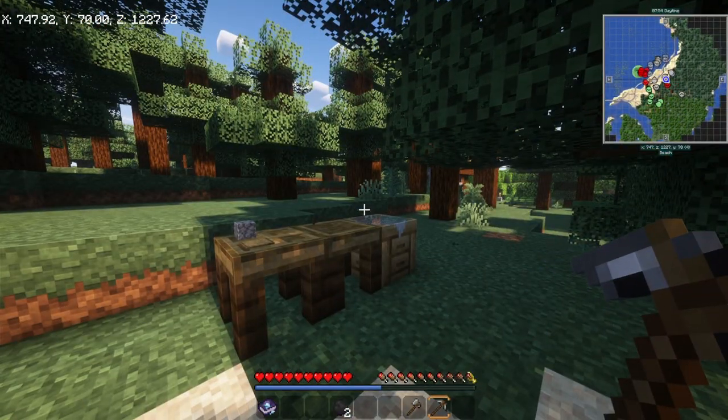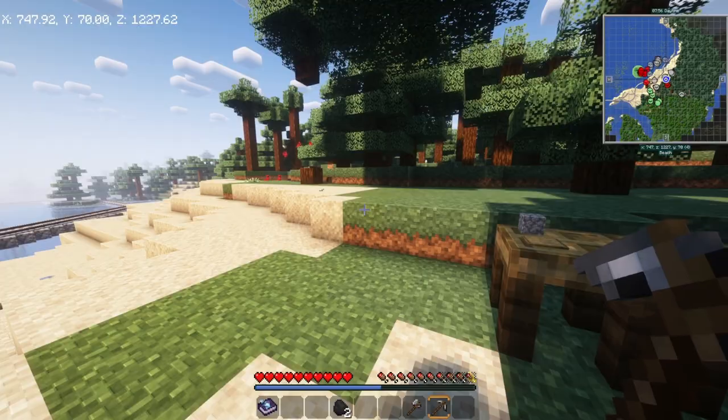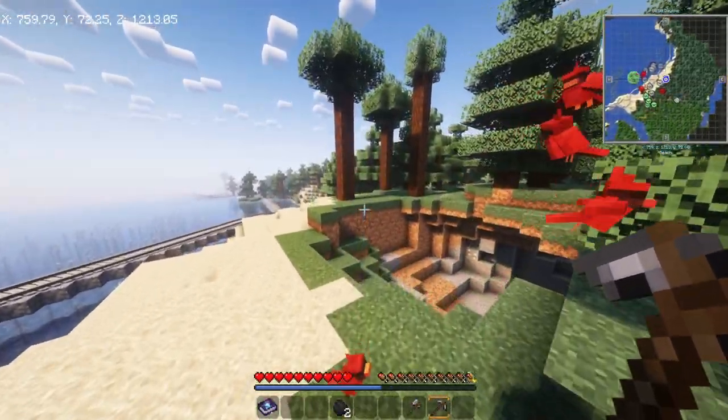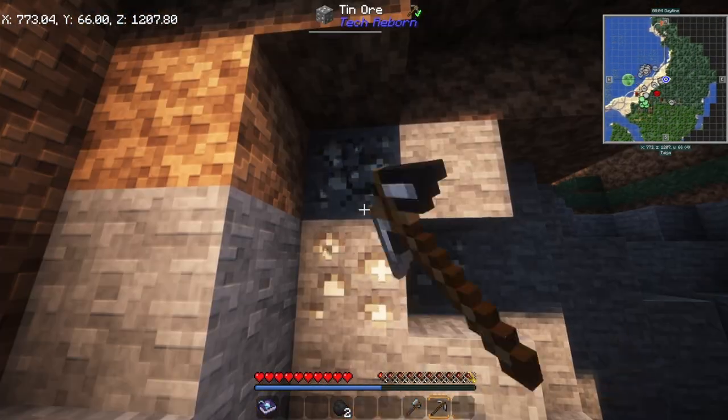Okay, we have a good start with tinkerers, but I think I'm going to go and mine some more cobble, and if I find some ores, that's going to be a pro. See? Not a con. A pro. What?